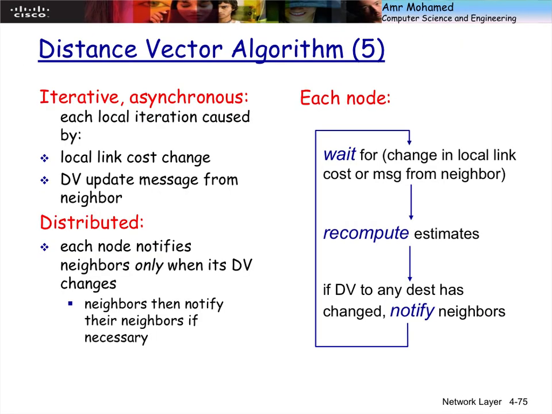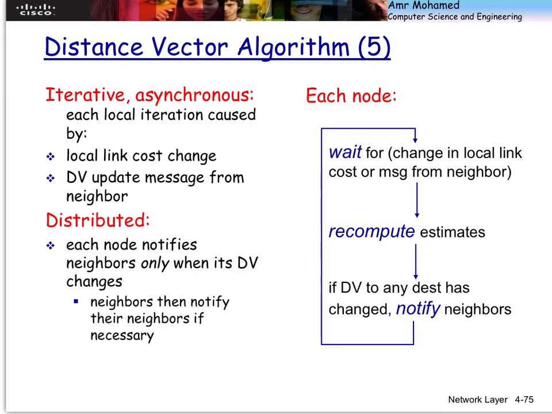So the good news is that it's iterative and asynchronous. Asynchronous here is a good feature. Why? Because I don't have to synchronize these updates in any way. A node doesn't have to wait for all the updates to come from the neighboring nodes. A node can decide to apply the Bellman-Ford equation at any point of time, whether it receives one update, all the updates from the neighboring nodes, or two nodes send updates.